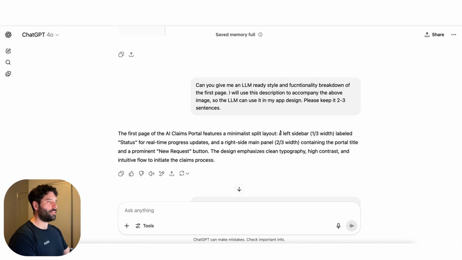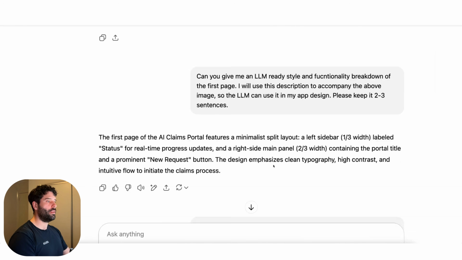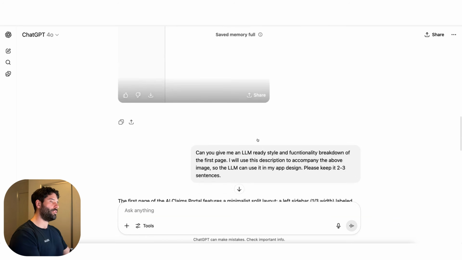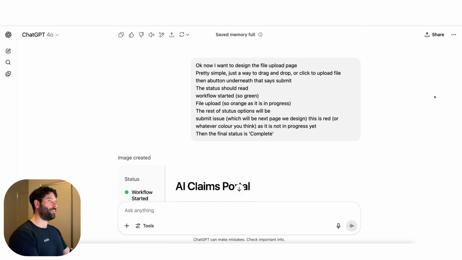And then I asked ChatGPT to give me a technical description of that first page. And I'm just thinking I might actually use this when I'm going across to Replit and saying, here's the first page, design it like this. Here's a technical description of how that page has to look and how it functions, just so it knows some more visual design elements when it's building out that page for me. So that's another hack that I do sometimes. I get ChatGPT to create the page and then also accompany the page with a short description. And then I started speaking about the second page.